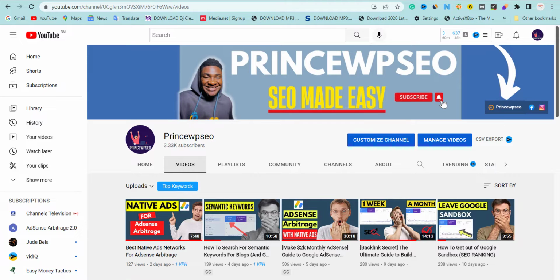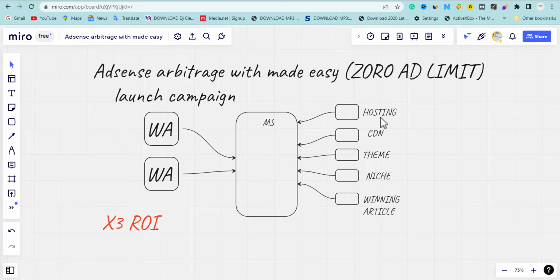So the first thing we're going to do, if you look closer here, I mentioned hosting because there's going to be massive traffic, so you need a stable hosting plan that is going to help you to accumulate that traffic. So it's better you make a good decision in choosing a good hosting.